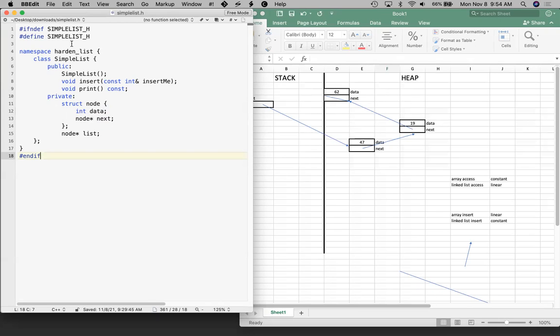Or you can have something called a friend class, right? So you can declare a separate class called node, and then inside the simple list class, you would make that class a friend of the simple list class. So lots of different options. I just wanted to throw that out there so that you won't be surprised if you see that not everyone does it the same way.